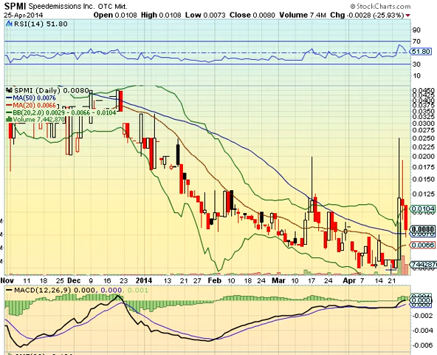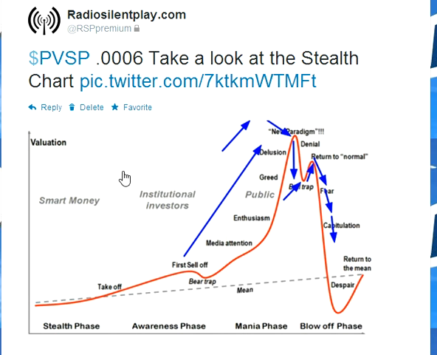A newsletter actually sent out the stock, and the stock did a parabolic move to the 0.025 level. Now let's take a look at that chart again. The smart money was entering the stock at the 5-0 range. Let's make believe this was the SPMI trade.